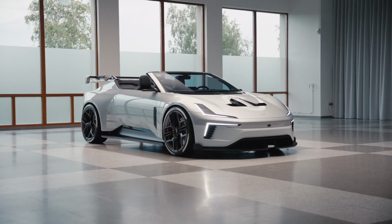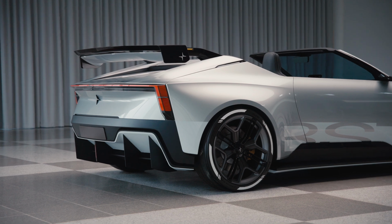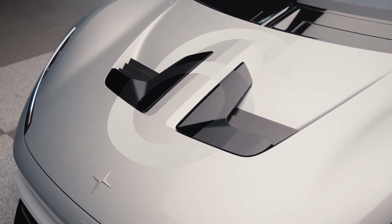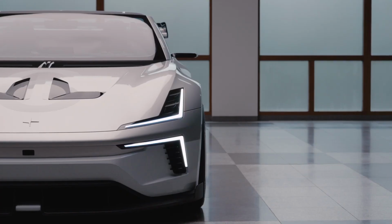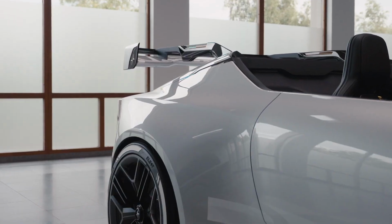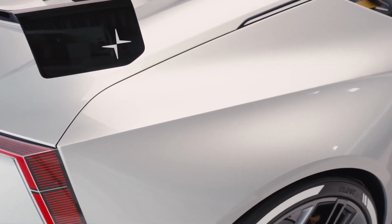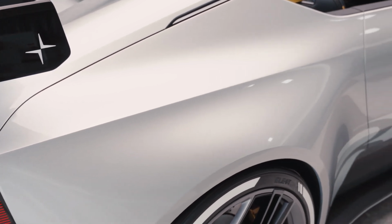The Concept BST, it has 2 parts in it. On one hand, the subtle stuff. The silver is, of course, a rather classic, non-controversial color. Then we do the subtle thing of, how do you make it that much more beefy and tasty? And okay, the Roadster per se has, of course, already quite a stance. But here we did that extra, more stance each side and really taking the flares at front and rear that much out. Of course, this makes the car that much more confident and enhances the original design features.